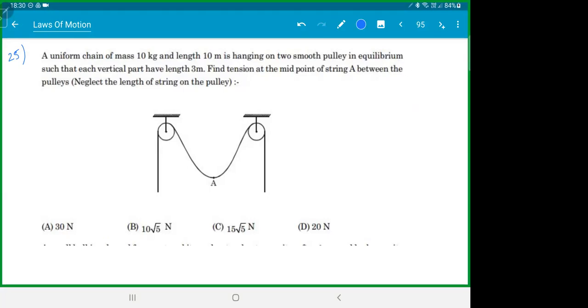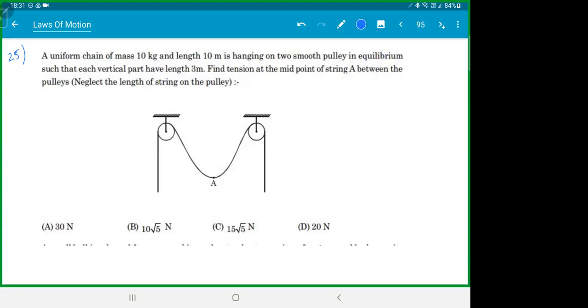How to do this? And most of you have the problem: my concept is bad, that's why the questions are not coming. It is the other way around. Because you're not solving enough questions, your concepts are not getting cleared. Think about it. Till now in laws of motion, what did I teach you? You can count the number of concepts on fingers. First law, second law, third law, constraints, length of the string is constant. That's all the concepts. We did 25 problems till now. Every problem is different.